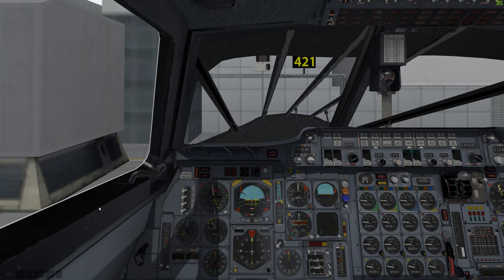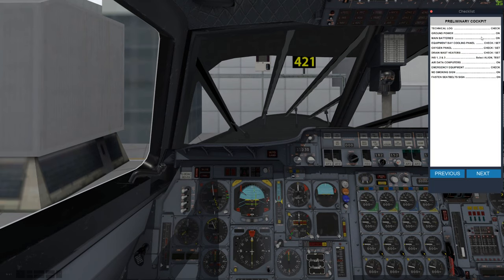By clicking on the different buttons, you will be placed in different panels in the cockpit. You can save these viewpoints in X-Plane by using the left control button on your keyboard and pressing any number on the numpad. Alright, let's get our checklist up by clicking on the last button on the right here in the bottom left of the screen.